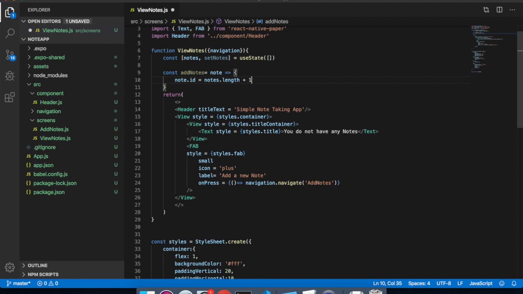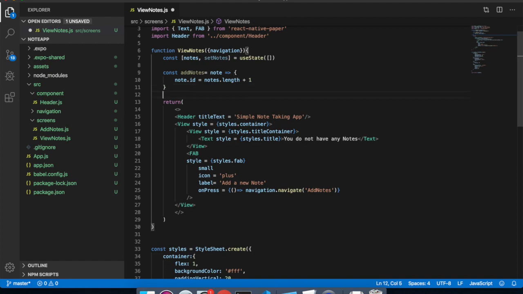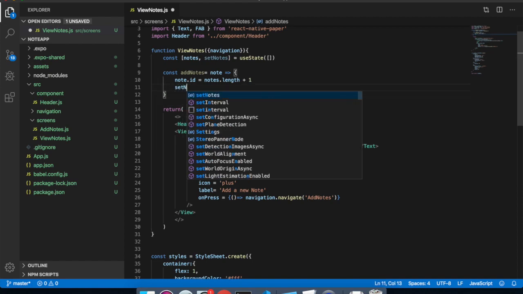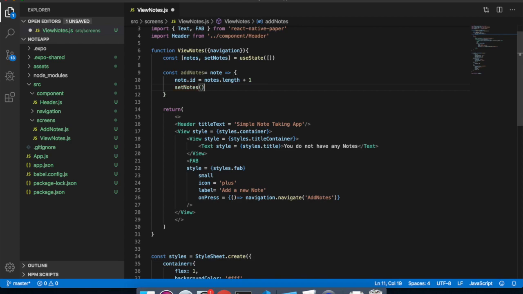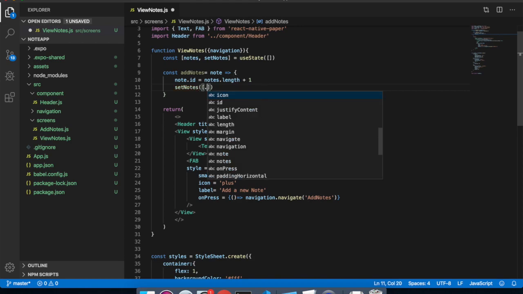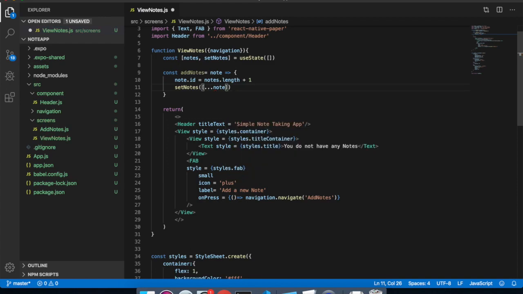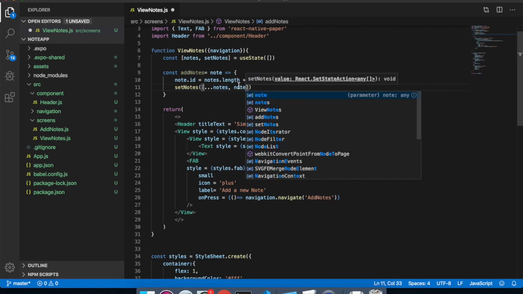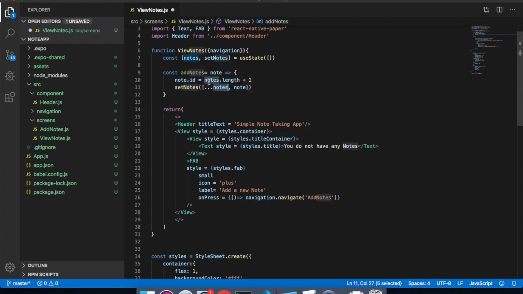We are just creating a random ID. Then setNodes, whatever is in the nodes, then add the new node object. What it will do, it will get all the nodes in the array, then in the node state, add another new object of the node into this nodes state, right?